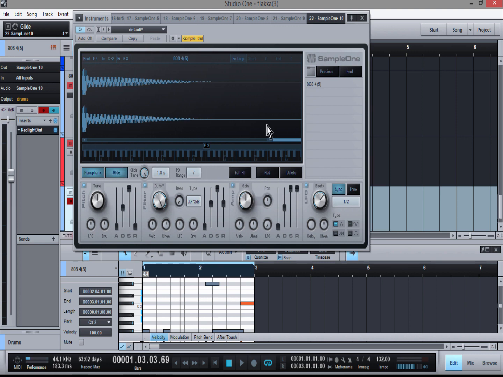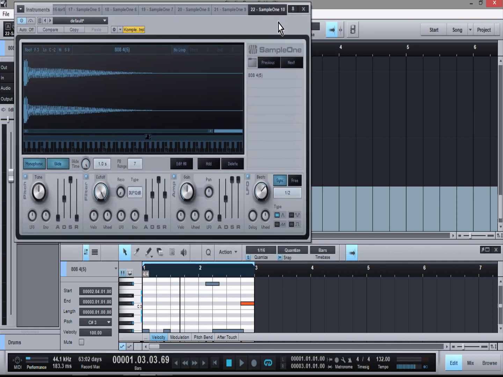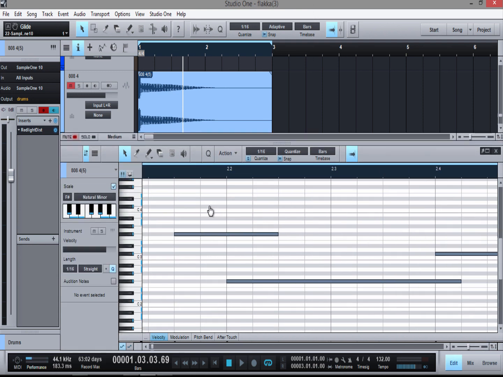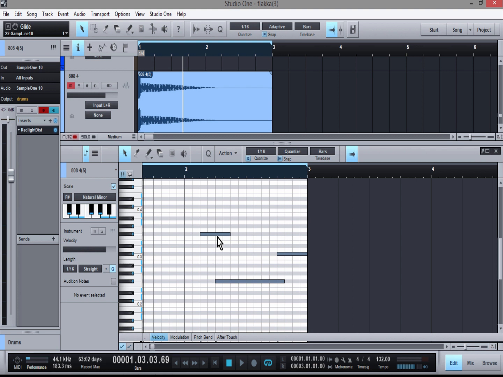When you turn that on, what that does is it sets sample one to function in legato. And what that means is if you drag one note over another one or under another one, for the duration from the time it takes to get to here, the pitch will bend down to this note. So this will go, and then it'll be here. And if you want to do it short, it'll be like this, and get to here.